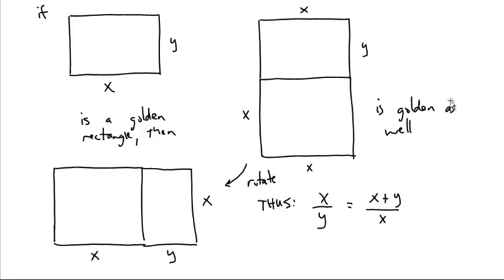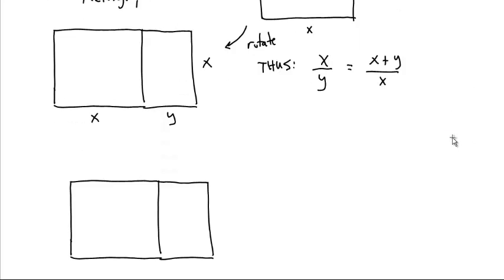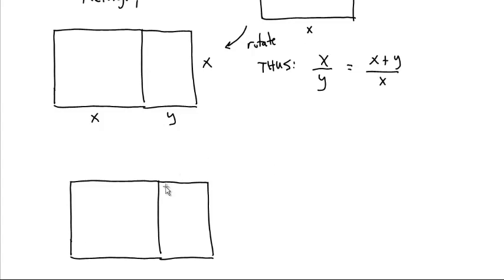But for the moment, let's talk a little bit about why I'm talking about this in the middle of fractals. You see, if you were to take a golden rectangle, not only does adding a square on continue to make it a golden rectangle, but taking a square away will do the same thing. This is a golden rectangle, so if you chop a square off of it, what remains will be a golden rectangle. So this is just a shrunk version of the overall thing.